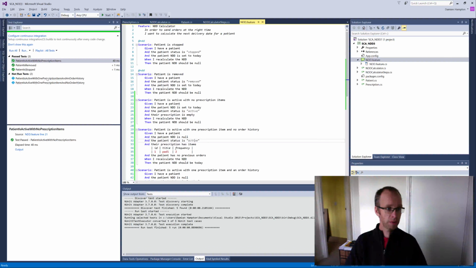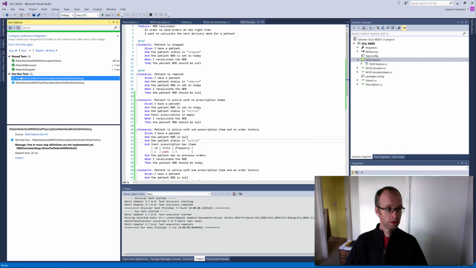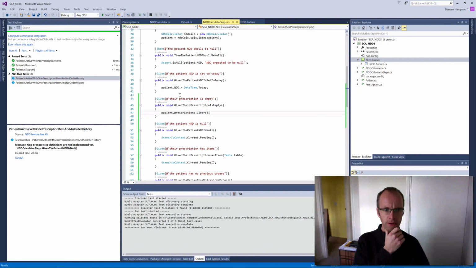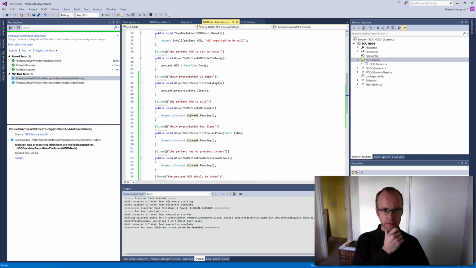We can see that at the moment that test isn't being run because it's saying there are step definitions which haven't been implemented. So we can now just go straight to that code and start looking at it and implement it. So we've done those. So patient NDD, first one, patient NDD is null. We can see there it's just got the pending statement, so we know we need to update that.